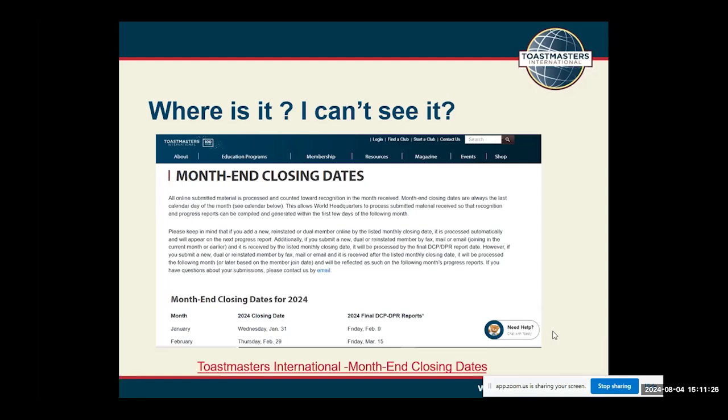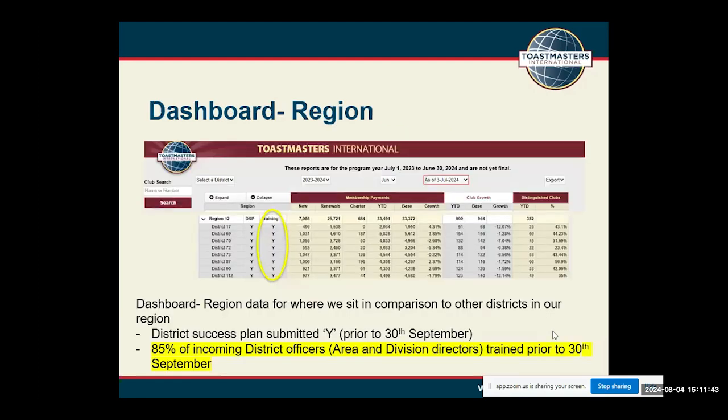So make sure you are aware there are closing dates, and some of them are quite a substantial time into the new month because they might be the end of year closing date, but other closing dates are important as well.